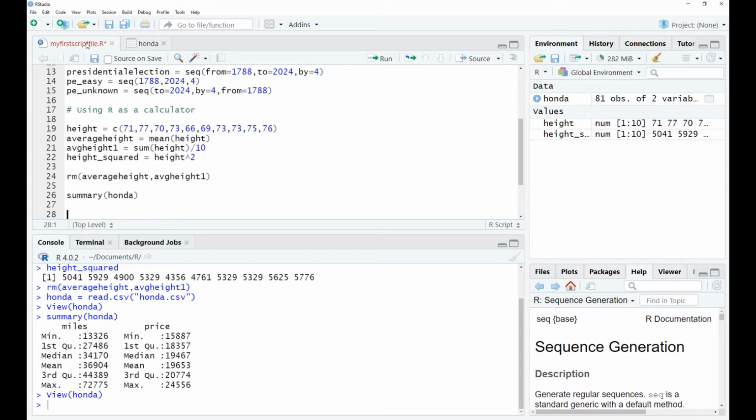Now, let us do some exercises that are involving creating and manipulating data frames. Note that here in this exercise, we are going to enter values manually into a data frame. Okay.